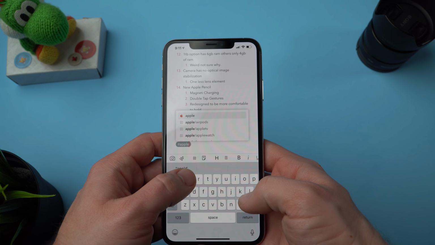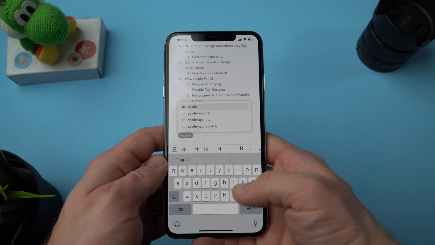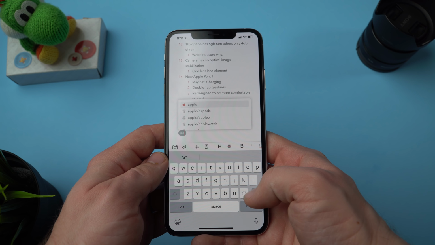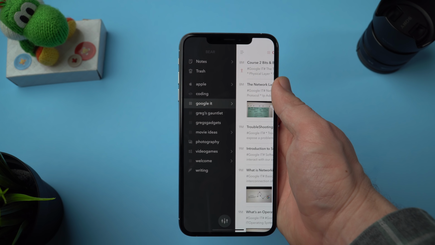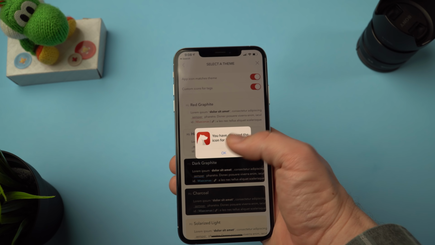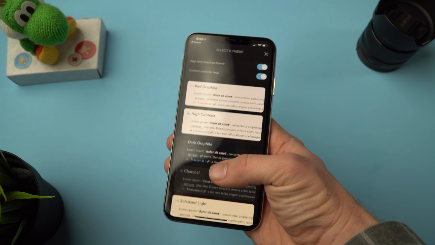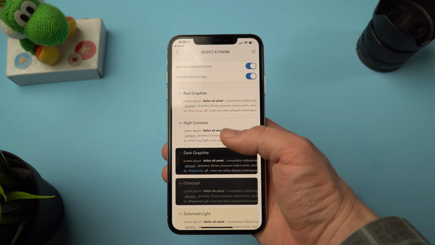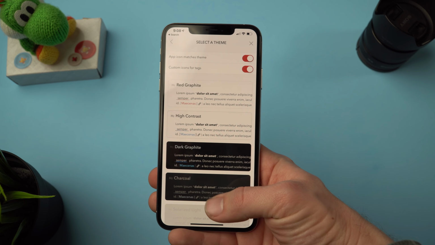Bear Notes easily lets you categorize notes as well, and it's as easy as typing a hashtag into your note, so it automatically categorizes the note as soon as you add a hashtag. It even adds some cool icons to your categories, and you can customize those yourself. Bear is free to use, but if you buy the Pro subscription plan, which is only $15 a year, you can sync it between your iPhone, your iPad, your Mac, and of course your Apple Watch. It unlocks even more customization too, including a bunch of cool themes. But again, it's free to use if you don't care about the pro features and the syncing through iCloud, and it's a really nice, elegant note-taking app.